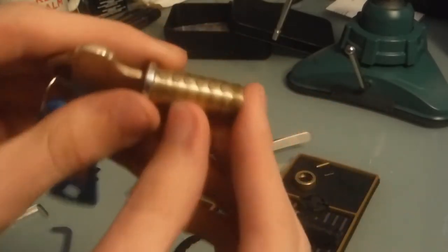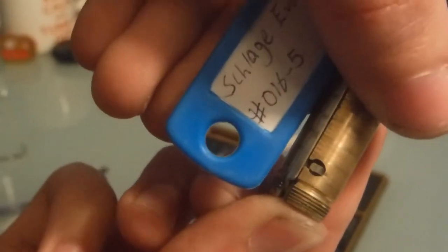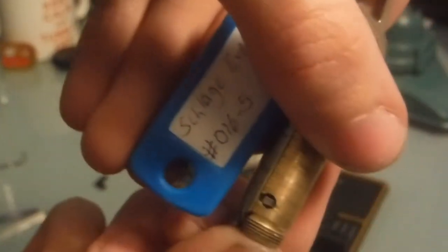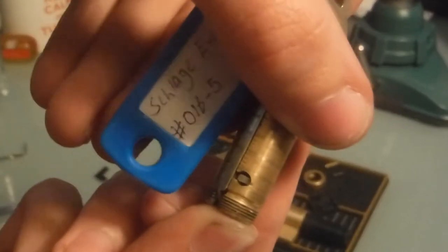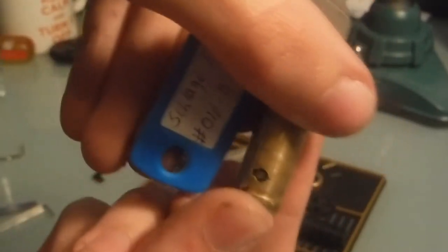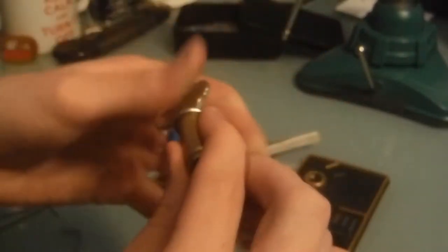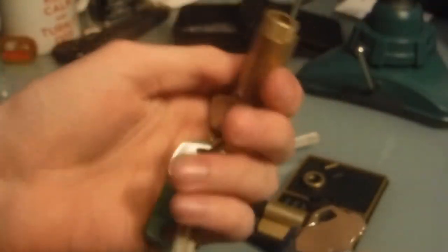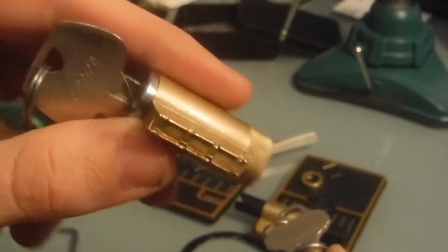So now we've got our six key pins. If I cover those up and flip it around you can see the hole for the check pin as well as the check pin itself. It is a driverless pin — you can't over-set it, which is sort of nice. It could be much more of a pain, and I might be evil and try to mill a check pin into a Sergeant core as a challenge lock — just speculation at this point.